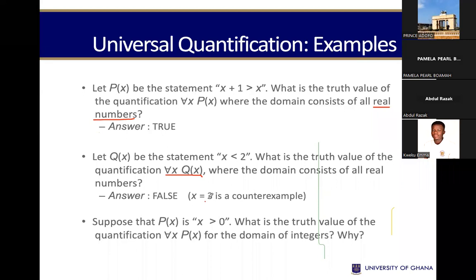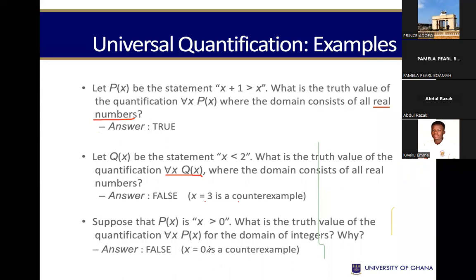Okay. So remember, as I mentioned, you don't need to list the set of counterexamples. Your main task is to list at least one. Only one, like the way we had here. Are we okay on that? All right. So this particular statement is false. In this situation, even 0 itself is a counterexample.